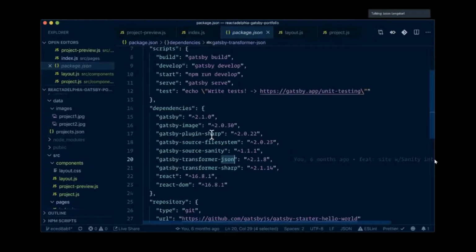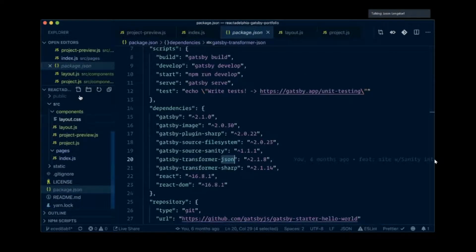Sharp is a third-party library. I think it's a C library that does hardcore image optimization and transformation and resizing and color manipulation and all sorts of fun stuff. We have wrapped that so that we can, well, actually, we didn't do it. I forget his name, but he created Node Sharp. And then Gatsby Transformer Sharp and the plugin Sharp are a collection of utilities that let us use that in Gatsby. So we're going to install those by creating a gatsby-config.js.